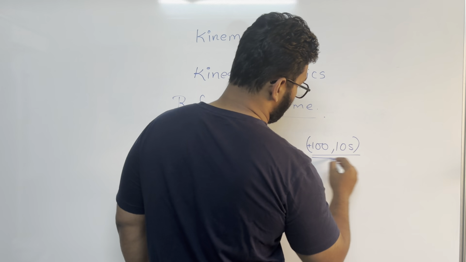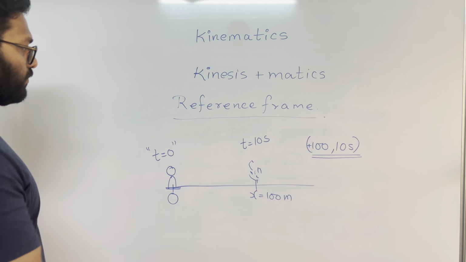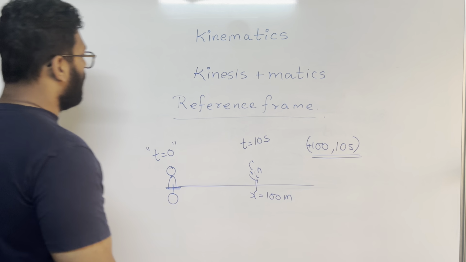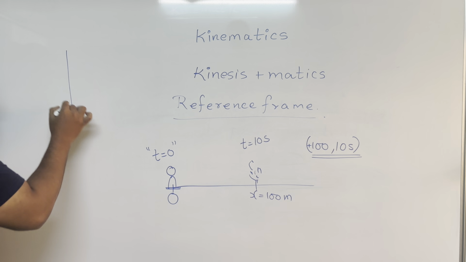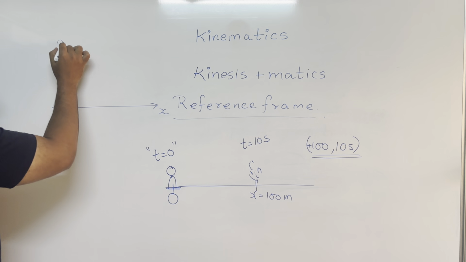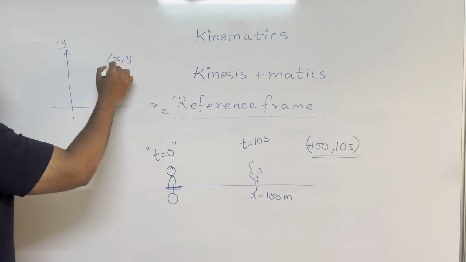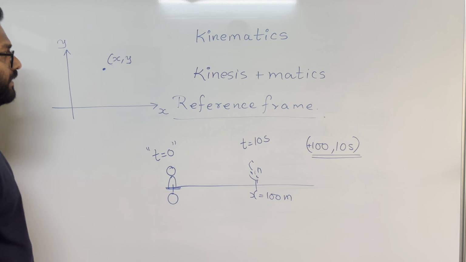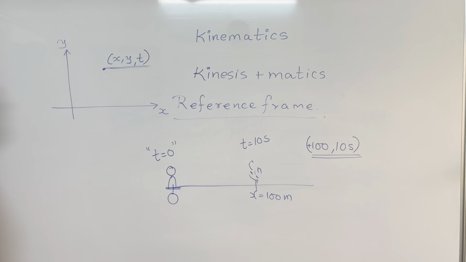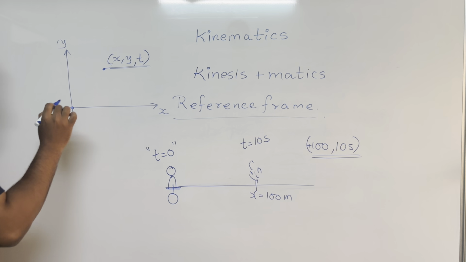So he has the information not only in space but also in time, right? So these are the two dimensions. One is distance and another is time. Another example of a reference frame is a 2D reference frame, a little more complex, right? X, Y, and some event occurs here. So you have to provide X and Y, these position coordinates, as well as the time t, right? So here you have to provide 3 coordinates. So this is something called a reference frame, right?